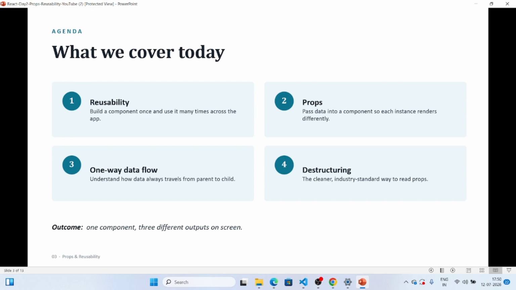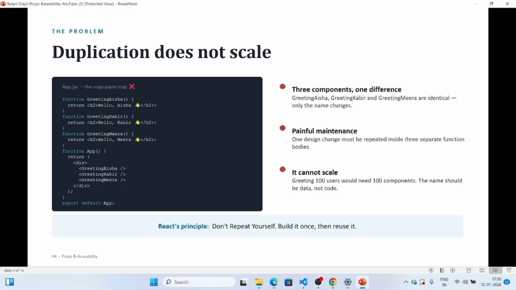Okay. Now let's understand why there is even a need to study reusability. The problem here is you can see this code. In this code, there are three functions, and all these functions are doing the same thing, that is greeting different people.